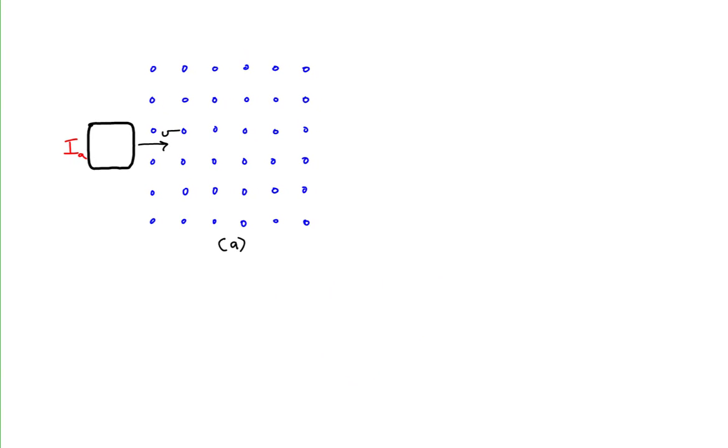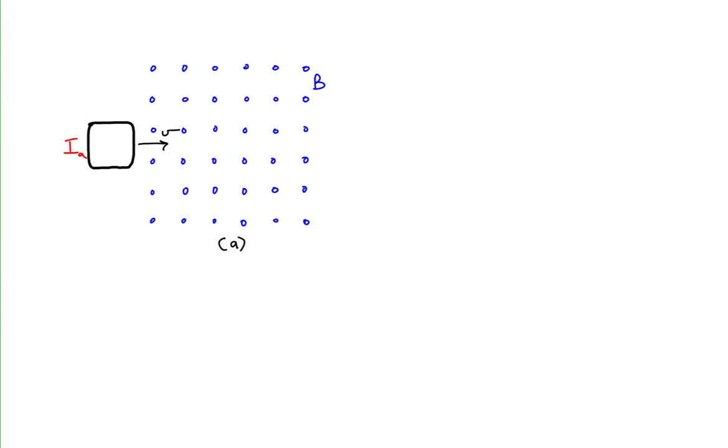So let's begin our analysis with the first loop that is outside of the uniform magnetic field. Notice the magnetic field is indicated with a series of dots. That means that the magnetic field is pointing straight towards us out of the screen. The current loop is about to enter the magnetic field, but it's still outside of it. So in following our tactics, step one was to determine the direction of the applied magnetic field that passes through the loop. Well, zero magnetic field passes through the loop.